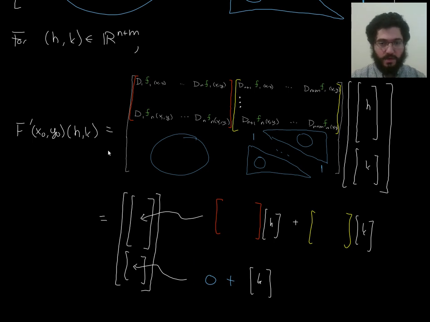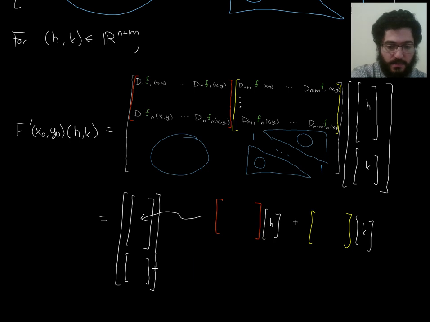Okay, so what I've done here is used this breakdown of the matrix to describe what happens when the derivative of f at x naught y naught is applied to a vector, breaking the vector up as the h part and the k part. So here's what you get. You get this vector, which if you were to break it up, you would get this for its first part, and then just straight up k for its second part. So I could just write k here like this.